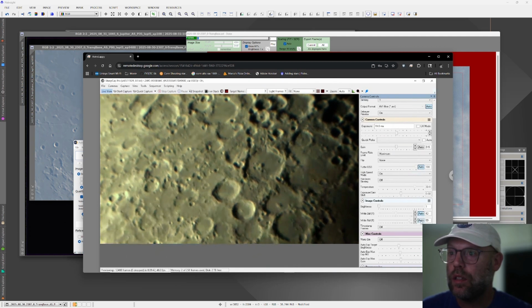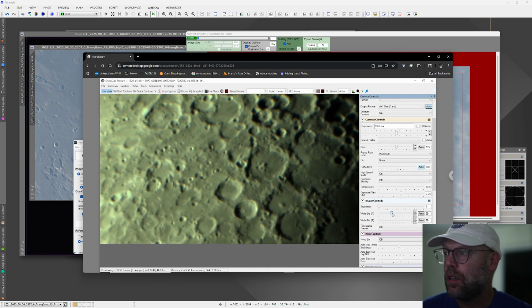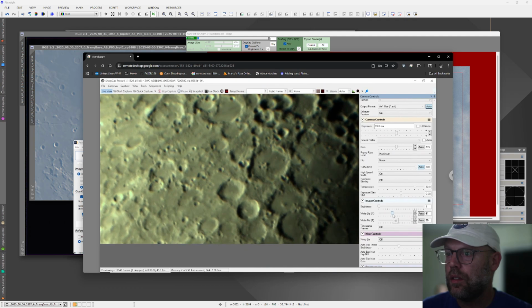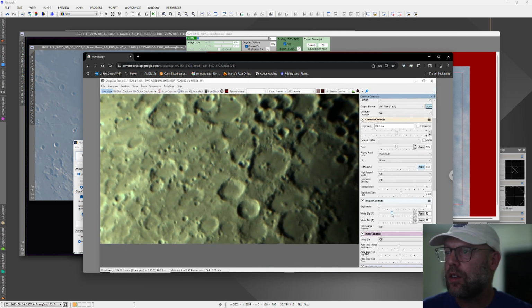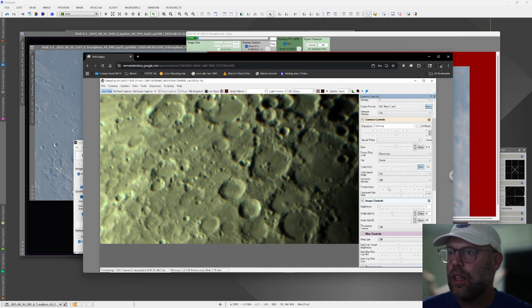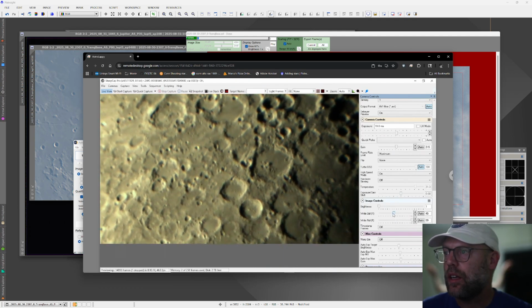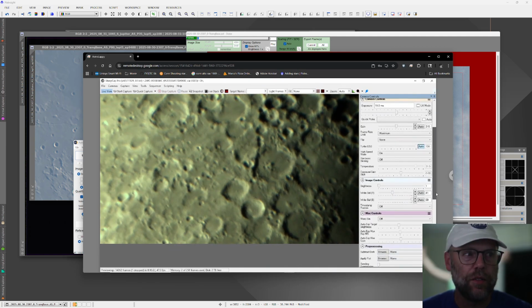White balance is kind of... I get a lot of grief on the internet because my white balance and color correction is always off, my planets always look green or blue or something. Just because I'm not very careful about the color of my images, and a lot of people are like, oh, never saw a green Jupiter.